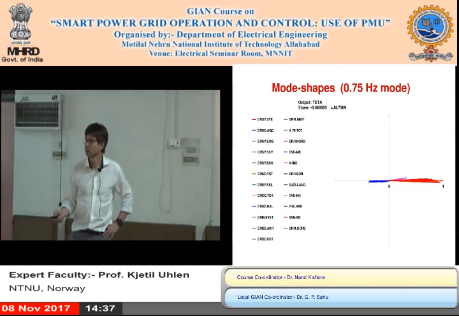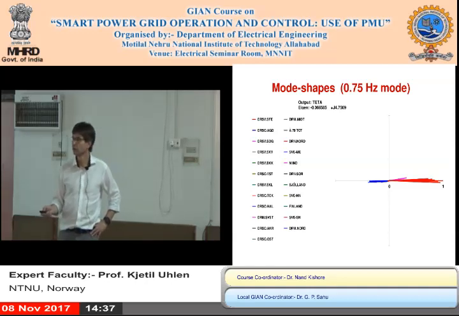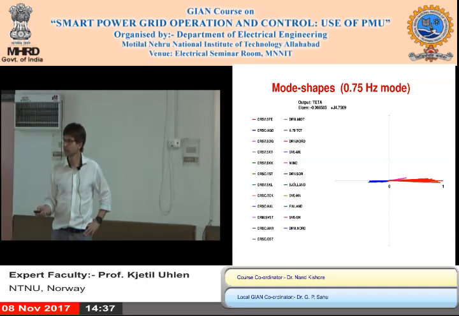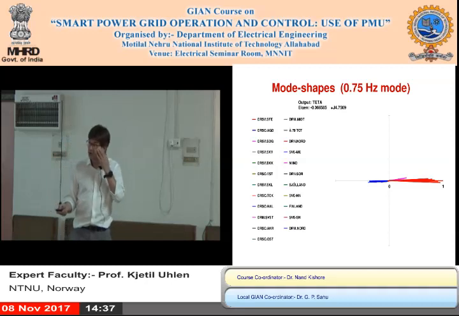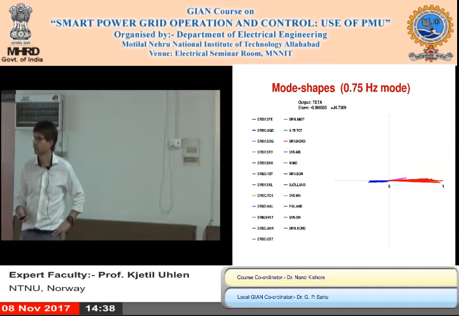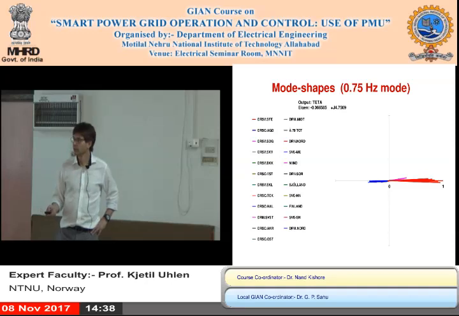So the conclusion is that the 0.3 hertz mode is an inter-area mode. Main observability is in Finland and southern Norway. The 0.5 hertz mode is also an inter-area mode. Main observability is in Sweden. I should also say eastern Denmark, I mean, and southern Norway. The others are a little bit more local, and they are fairly well damped.